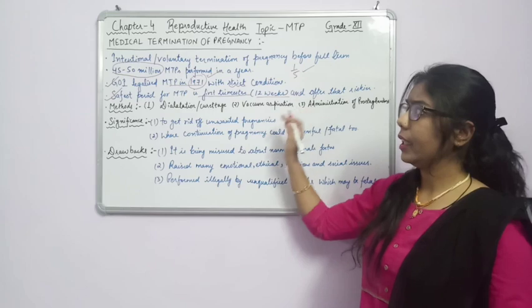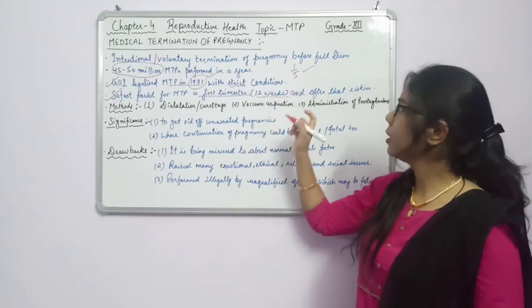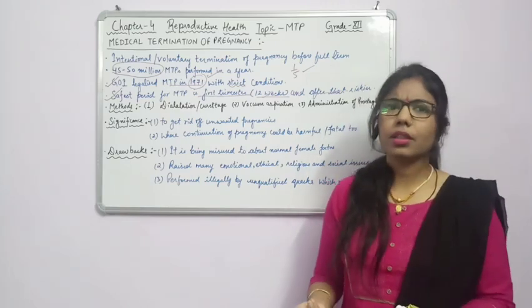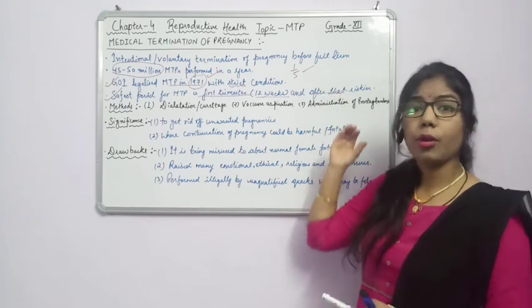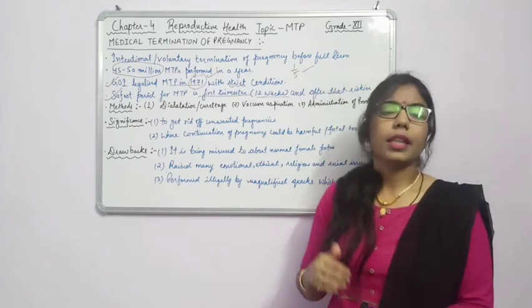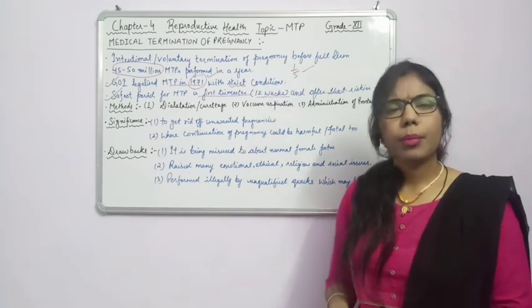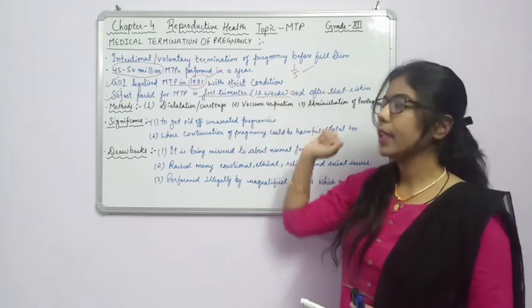And after that, if you go for the MTP after this first trimester, after 3 months, it will be riskier for the mother as well as for the baby. They are going for the abortion, but it is riskier for the female that is going to terminate the pregnancy. So at that time we have to consider this time period.